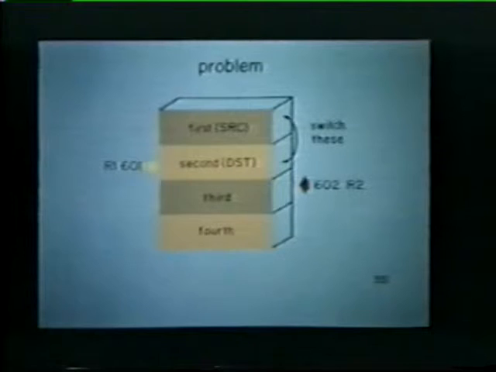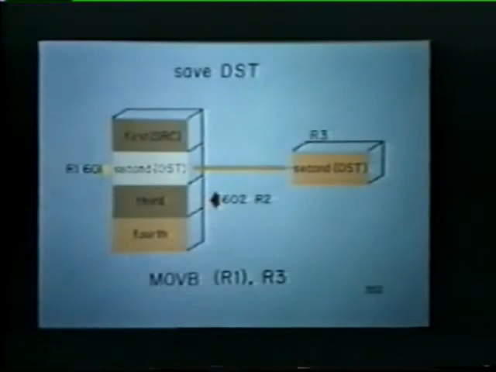We want to switch the first and second numbers, but we have no way of getting to them both because the pointers are pointing to the second and third numbers. Well, at least one pointer, R1, points to the second number. So let's start there and take the rest a step at a time. We have said that the first step is to save the destination. Because the left pointer, R1, is pointing to the destination, we can use a move byte R1, R3 instruction. This takes the contents of the location specified by the left pointer, R1, and moves it into general register R3 so that it can be saved.